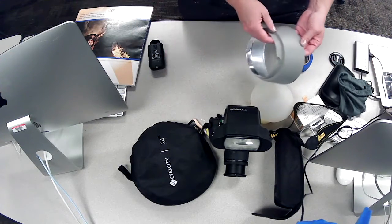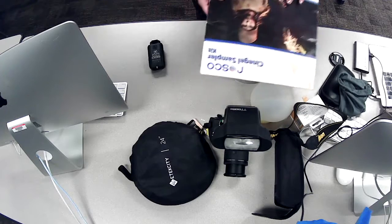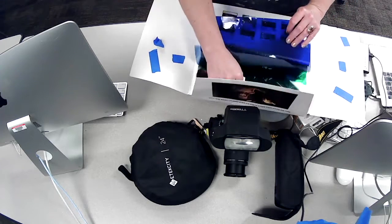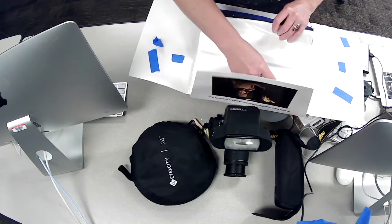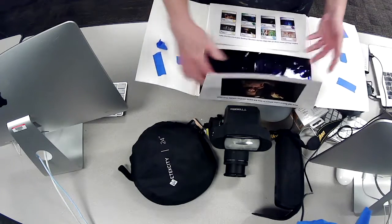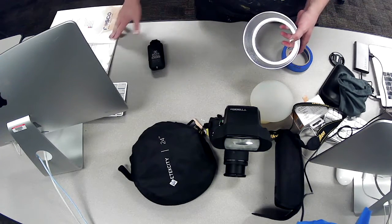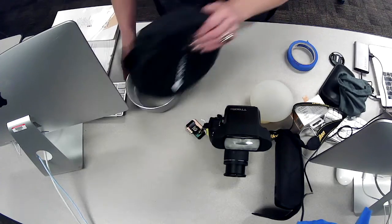This is a can that goes on our strobe lights — we'd use it when using gels. These are colored gels, really fun. We've got a ton of different colors — green, blue, orange, pretty much the entire rainbow of colors and diffusers, transparent papers to diffuse, and even a beautiful gold reflector. The gels get taped on top of the can placed on your strobe light, and they're designed to be heat resistant.